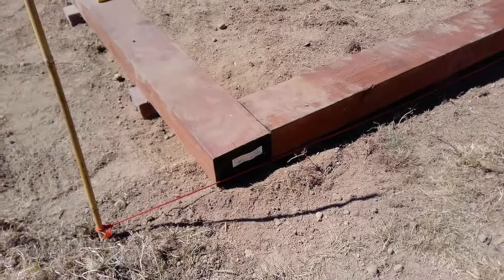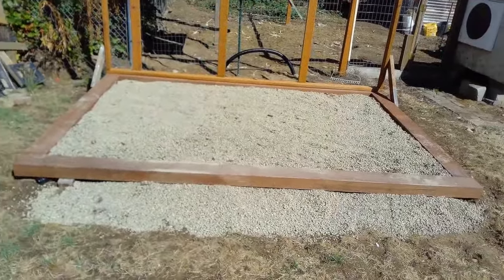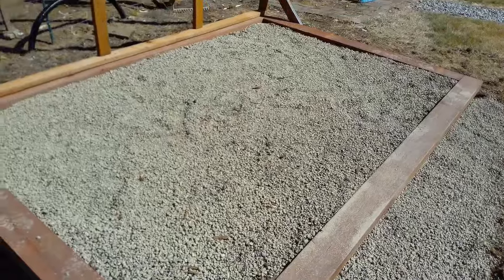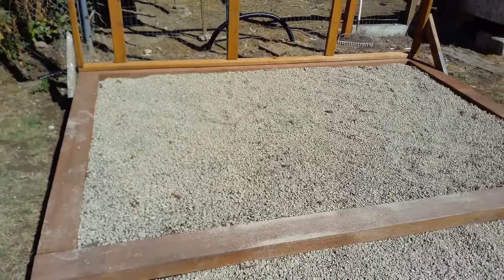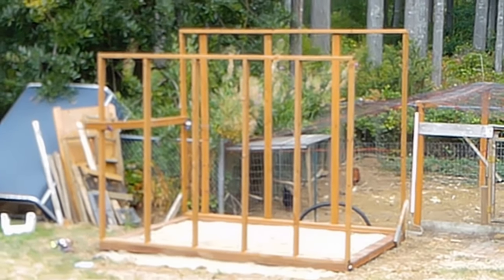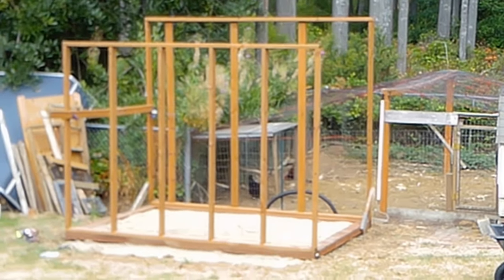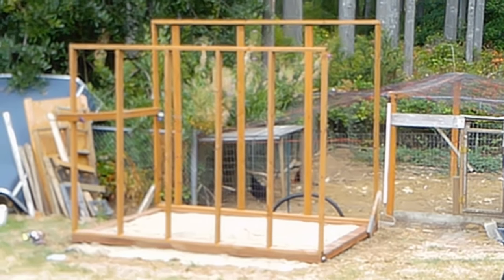I decided to change my plan a little bit — I decided to bring in my gravel for the floor before I put the framing the rest of the way up. That way I could bring my truck all the way back in and fill with gravel without having to go through a frame or through the door if I had the walls up already. I got the front frame put together at 24 inches — two feet — because I'm going to be using the same type of roofing material for the window, but putting them vertical instead of horizontal so they can overlap. The front frame is also a foot below the back frame so I can get some pitch on my roof.